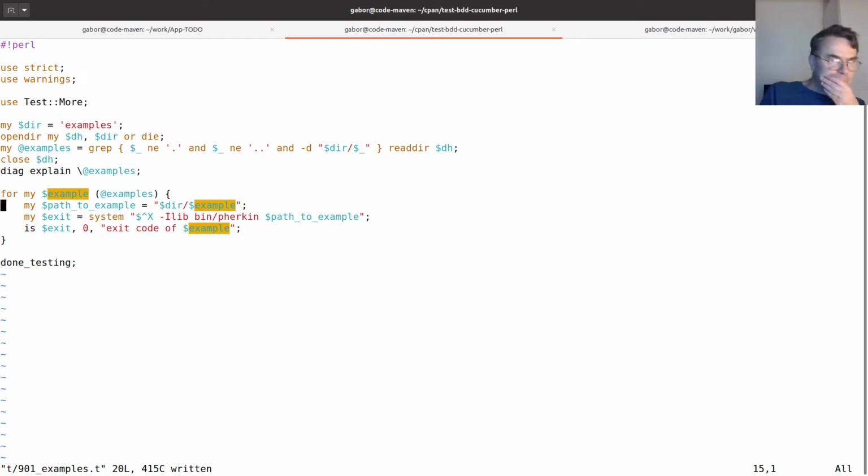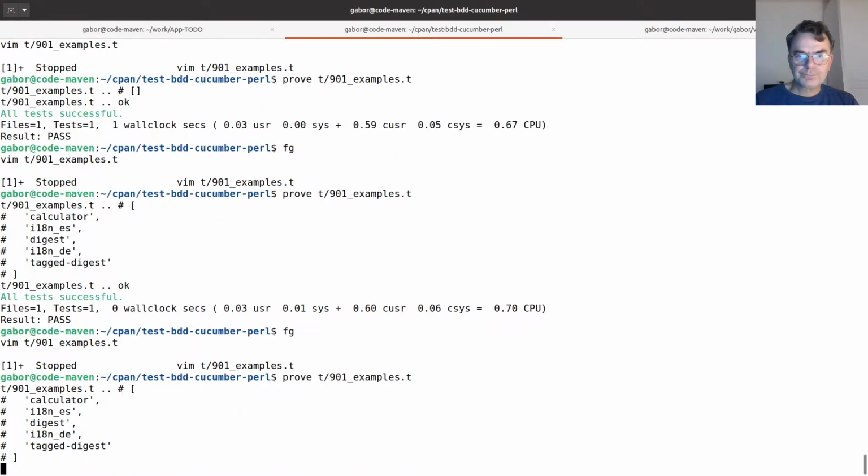Okay, so I'm going to go over the examples here, the directories that are in the examples directory, and for each one of them I run with the current Perl, I load the module and I run them and execute this code and check whether they are all exit code 0.